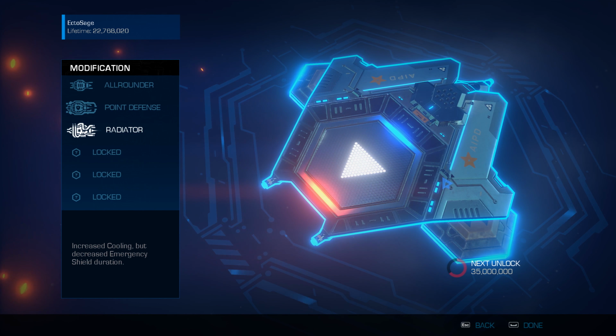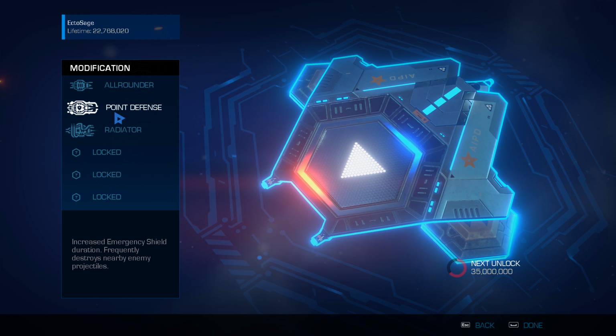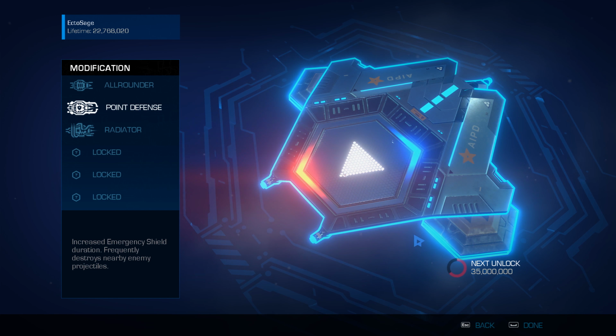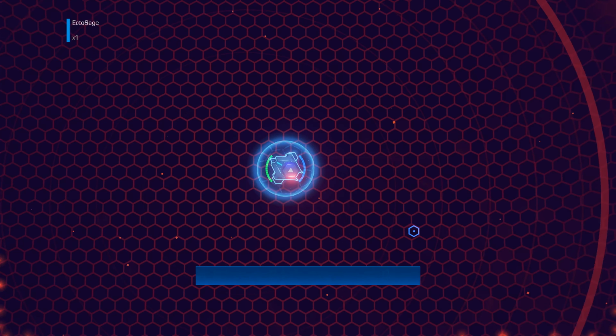Heck, the last one's even got little things that come down here. Very cool. Anyway, we're going to go for point defense, because I end up bumping stuff, and that automatically activates a shield if you have a shield power-up. So we're going to press spacebar to say done with that, and it's going to load us into the game.